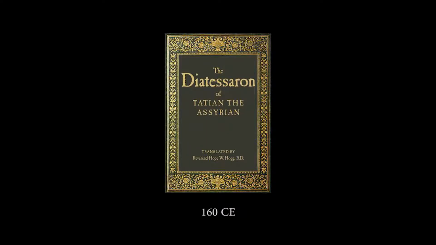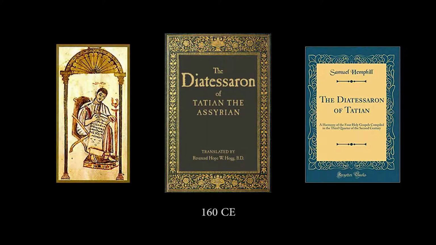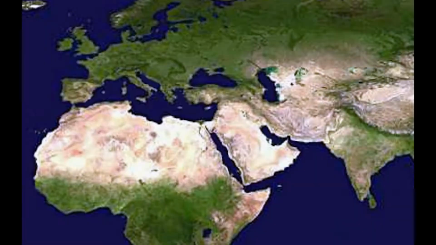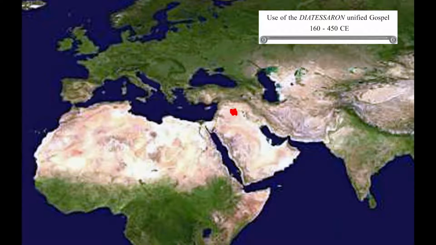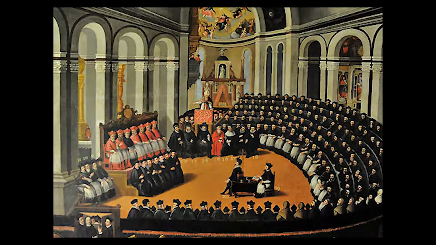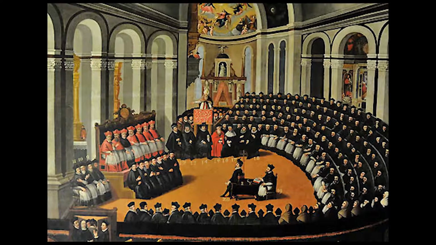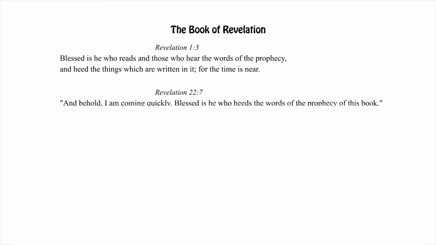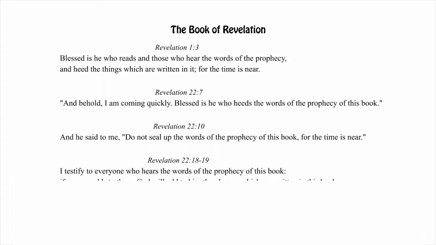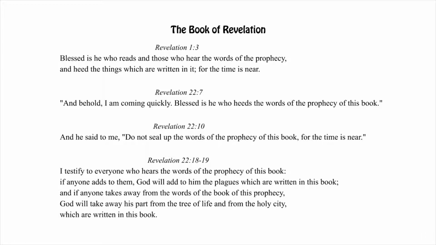And why have none of those that have existed since Tatian's Diatessaron 1,800 years ago ever been accepted by the Church to again enjoy widespread use, as the Diatessaron once enjoyed in the Roman and Eastern churches? Part of the answer might come from a long-held prohibition by the Church on altering or changing the words of God in the Bible, and that usually comes from 4 warnings in the final book of the Bible, the book of Revelation, the Apocalypse of John, where 4 times it warns against, as it puts it, altering the words of the book of this prophecy and of the prophecy of this book.